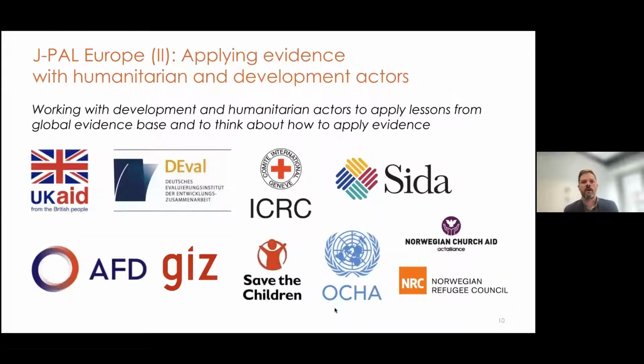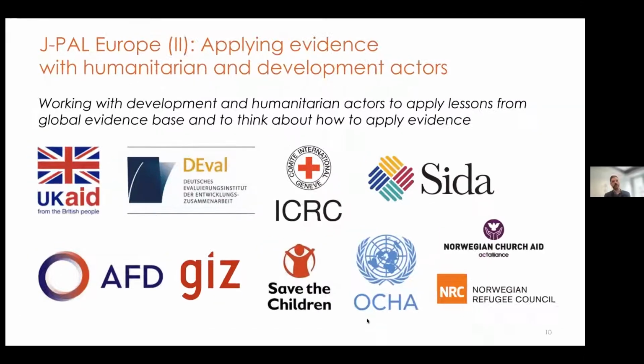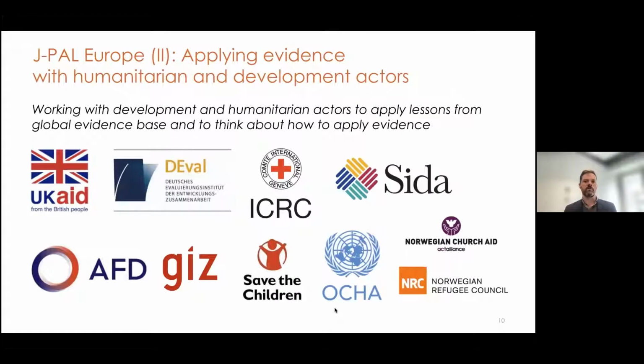The second hat that we wear, and one of the hats that we're wearing today in this webinar, is applying evidence with humanitarian and development actors based here in Europe. So thinking about how to actually draw on the randomized evaluations and rigorous evidence that have been generated elsewhere in the world to inform development programming and development strategy. So that means both working with large state actors and development funders, but also with humanitarian and development practitioners to think about maybe an evaluation that they've run themselves, or maybe an evaluation that seems relevant to their work and that should be drawn on when thinking about generating evidence-backed programs.